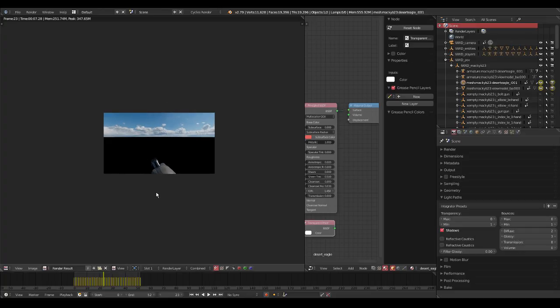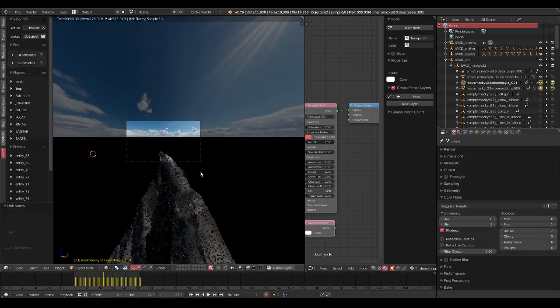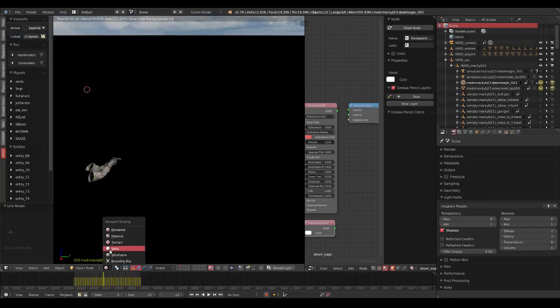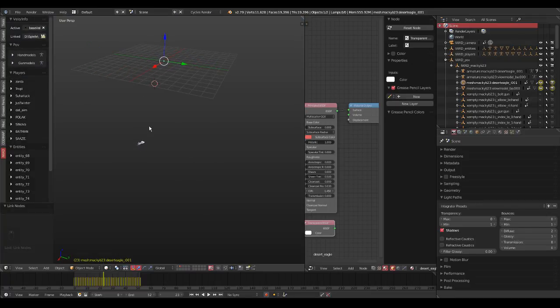Let me quickly demonstrate what I mean. You would have 8 different planes, like here, here, here, and here, and then a ninth one. Everything behind that 9th plane will be completely black because you have set the max transparency bounces to 8.